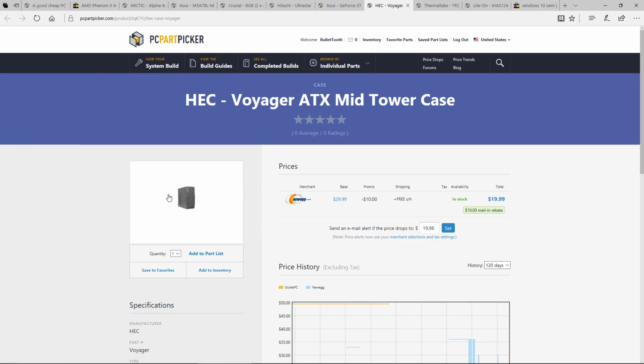Now, as far as case, we went with what was on sale, what we could easily fit this system into. As far as aesthetics, it has none to offer. It's just your plain case, looks like a case from 1999, which, by the way, with your rebate, will actually cost you $19.99 as well.